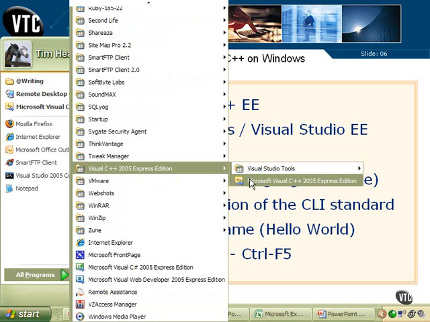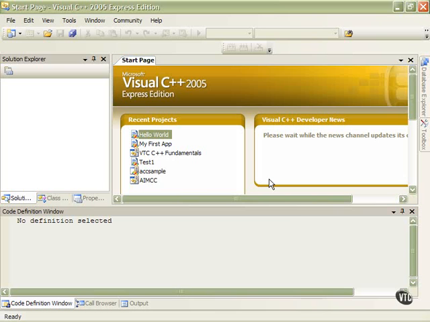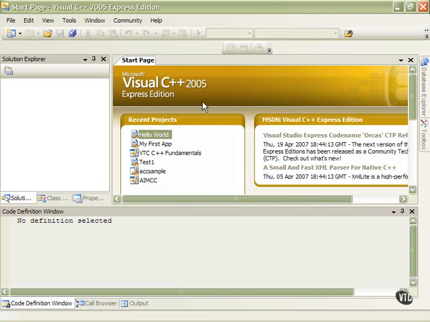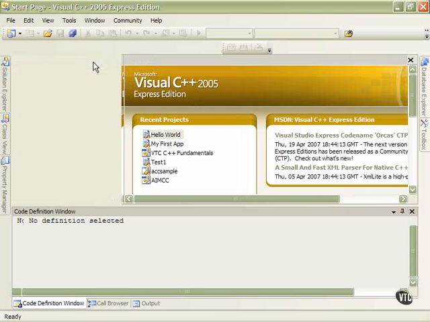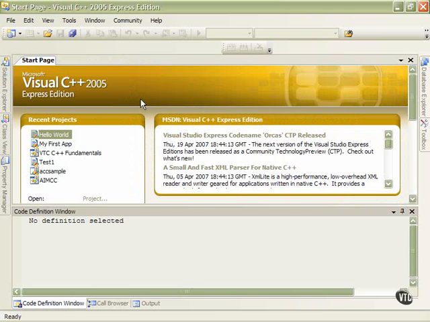So now we're going to go into the integrated development environment and fire it off. So that's this guy here. That's our Express Edition. We'll start it up, and that's what it should look like. I reset my menu so that it would look the same as yours should look the first time you run it. And I don't like this Solution Explorer pinned open, so I'm going to click that off so we have a little more space to work with in here.